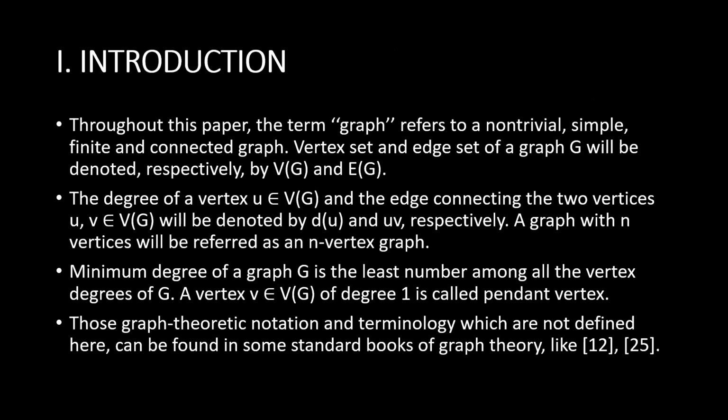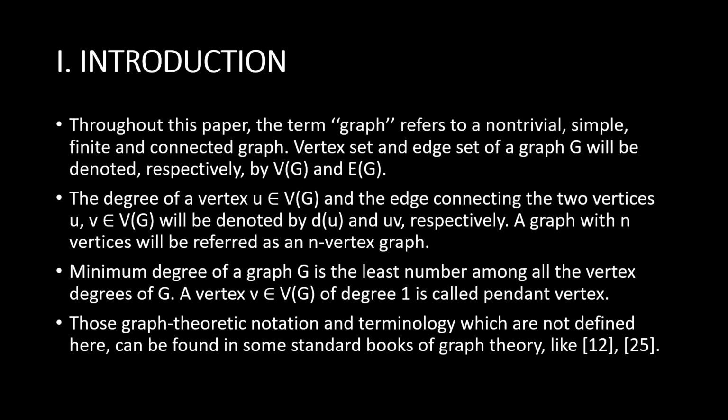Introduction. Throughout this paper, the term graph refers to a non-trivial, simple, finite, and connected graph. Vertex set and edge set of a graph G will be denoted respectively by V(G) and E(G). The degree of a vertex u belongs to V(G) and the edge connecting the two vertices u, v belongs to V(G) will be denoted by d(u) and uv respectively.